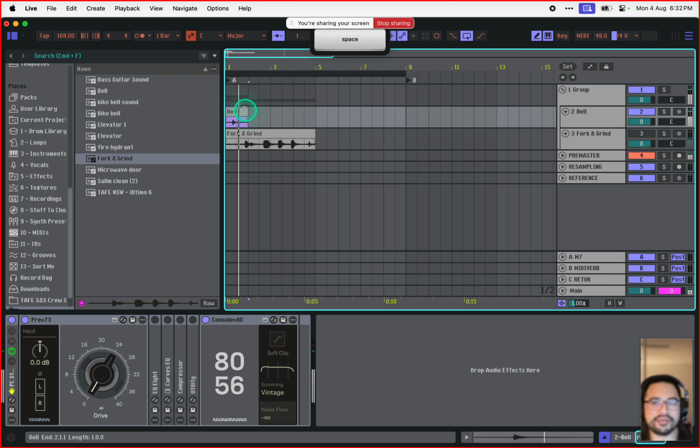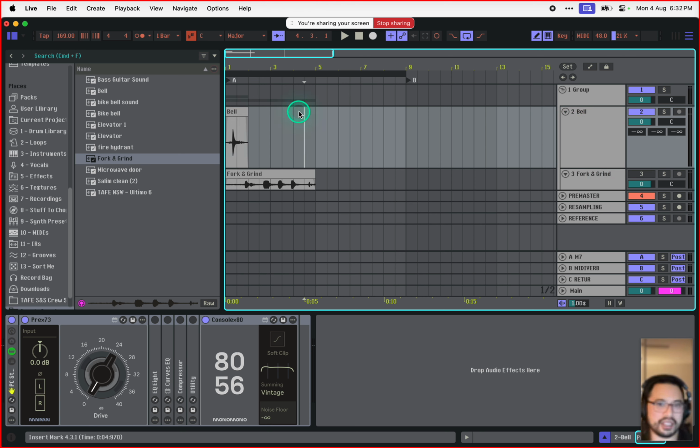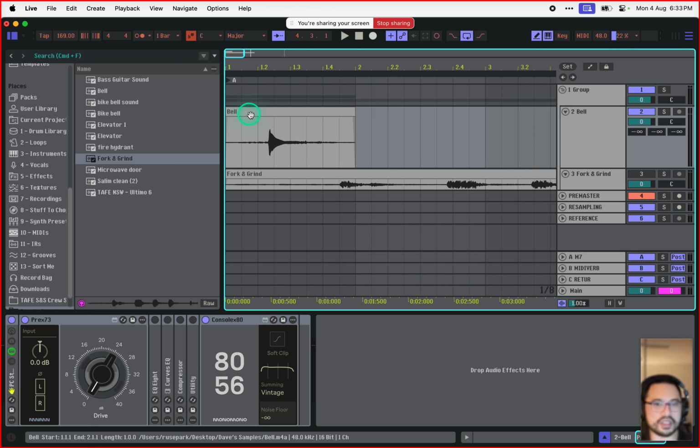Okay, so I have this sound. Going from what we did last week, we can already use this, right? Before we can really use it well though, there's a couple of things we've got to consider. We've got to consider if the sound starts straight away. This one obviously doesn't. You can see there's a gap here. So before we use this in a musical manner, we've got to make sure the file is optimized for this kind of business.